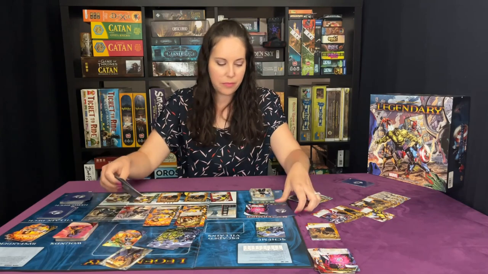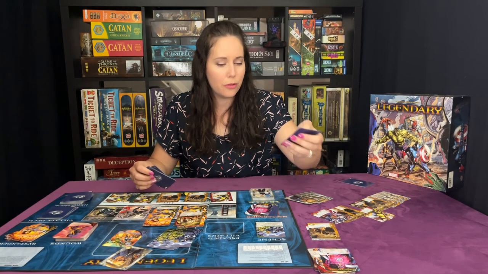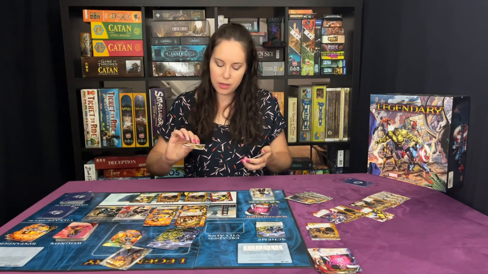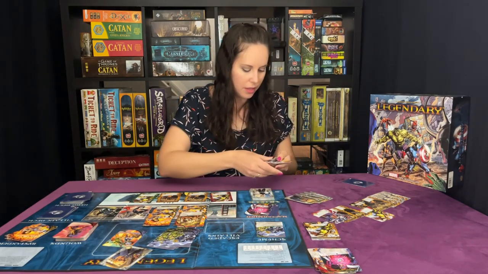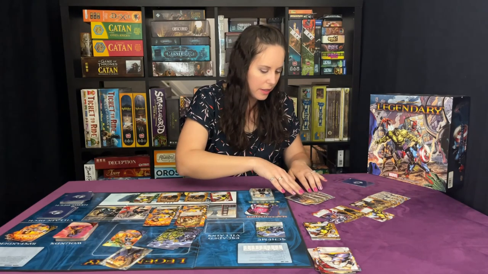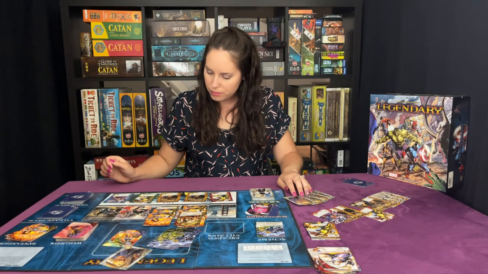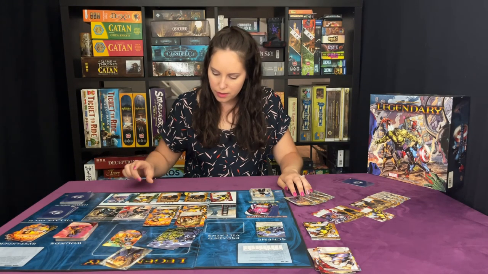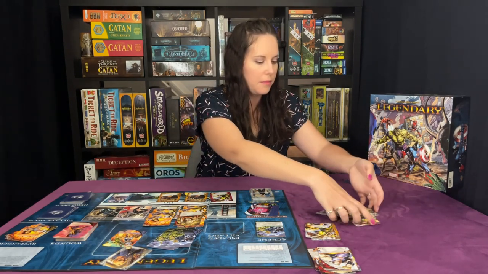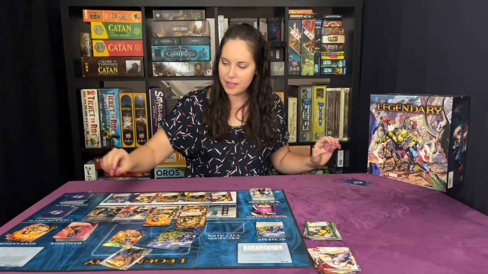Okay, that's another Magneto. Oh, recruit an X-Men hero from HQ for free. Don't mind if I do. We'll grab this one worth 8. And okay. And I still have 4. I think I'll grab this Rogue. Okay. That was really fun.